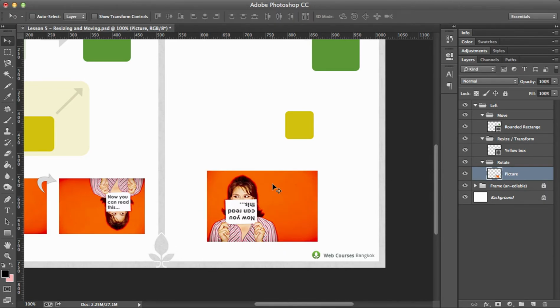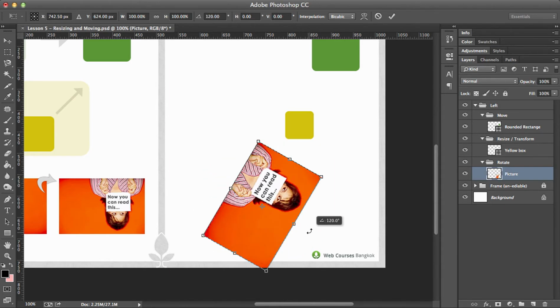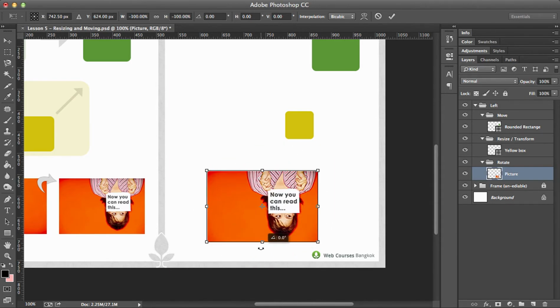Right, so it's now time for you to try this with me. What we're going to do is Control and T, and then we're going to move our mouse outside of the picture, but this time we're going to hold down Shift, and you'll see what effect that has. It moves in 15 degree steps, alright? And that allows me to go right around like that and keep it nice and straight. Very, very useful. So try that yourself, and then press Control and Enter when you're done.